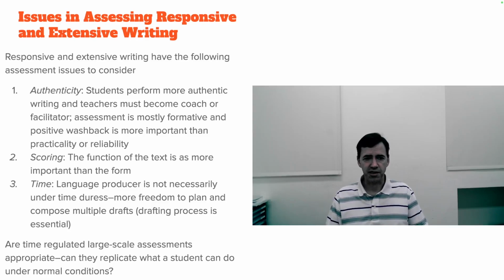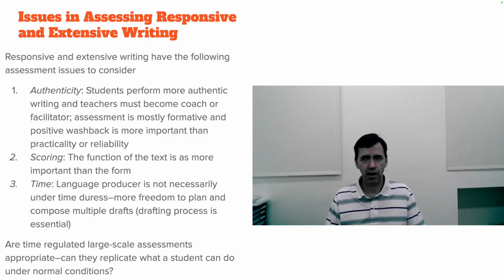The first is authenticity. So in this type of writing task, students are performing more authentic writing, right? And here, as a teacher, you are now more of a coach or a facilitator. You're not teaching all the time. And assessment should be mostly formative, and positive washback here is more important than practicality or reliability.